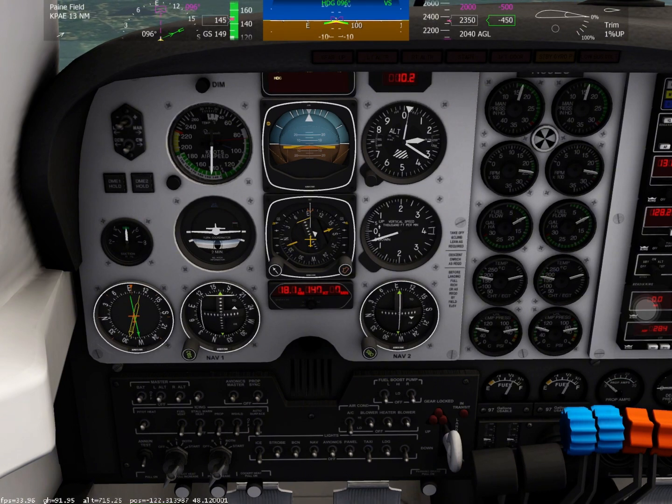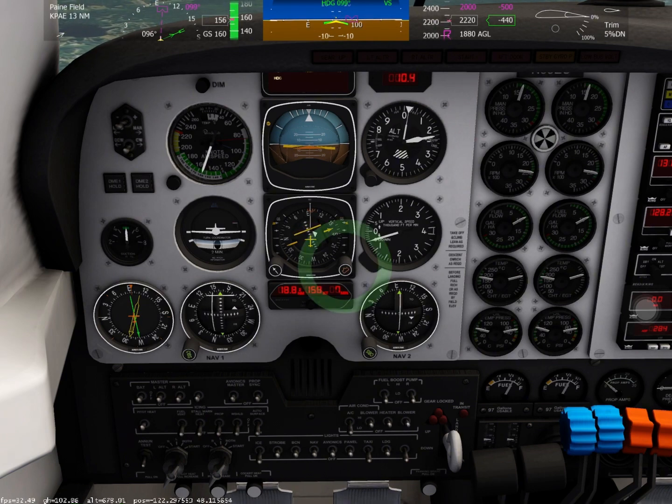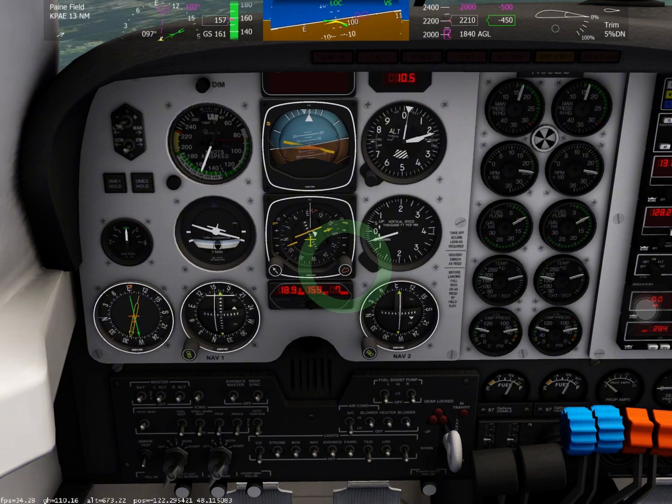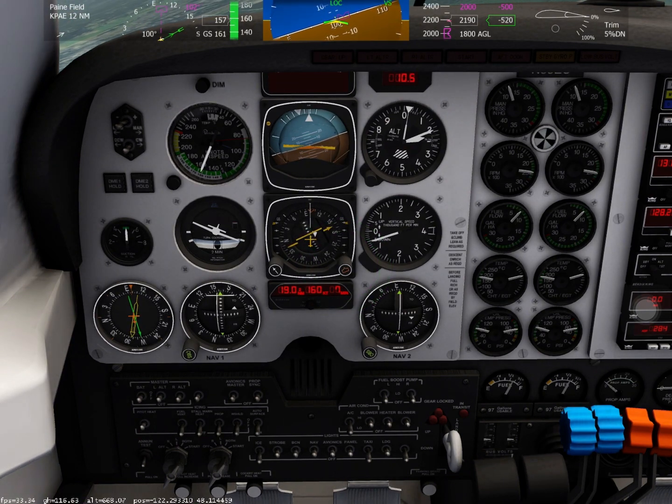We're about 18 miles away from CVV. Momentarily, our needles are going to come alive for the ILS. It's like magic. Look at that. The CDI indicator is coming into view now. OBS nav 1. The vertical line is starting to come into place. So now we're going to make our turn, and the localizer is captured.